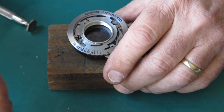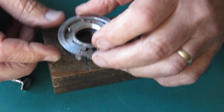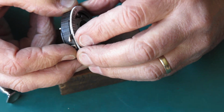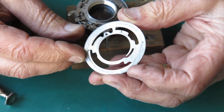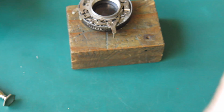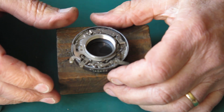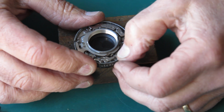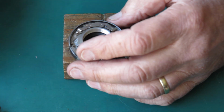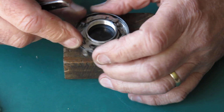Here's our front plate and the shutter speed settings cam plate. It's a little bit dirty, but the chrome on it's all very good. Here's the shutter. Anything odd here? Not apparently. Let's unhook that spring.